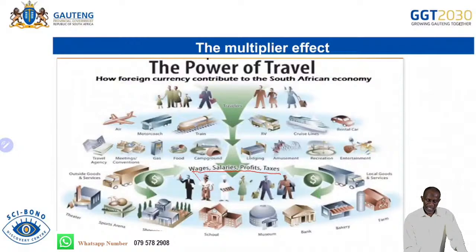So this money is further used for development of infrastructure, for these employees to buy food and groceries and other home utensils. They pay for their children's school fees. They also pay for medical bills, and so on and so on. So money that was spent by tourists will filter into other areas of the economy. And that describes the multiplier effect.